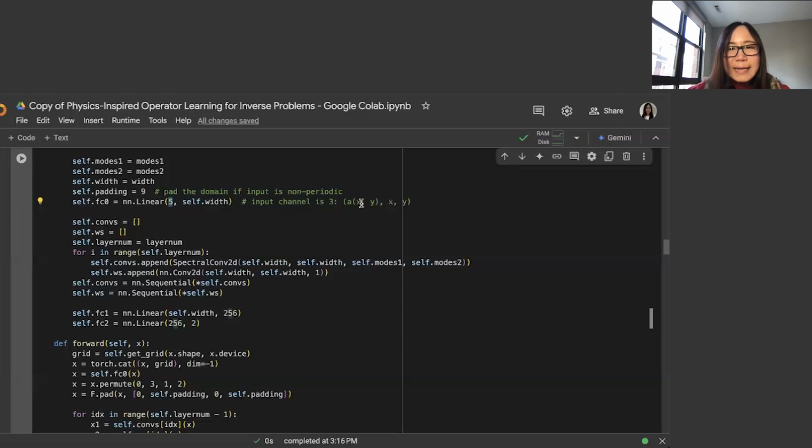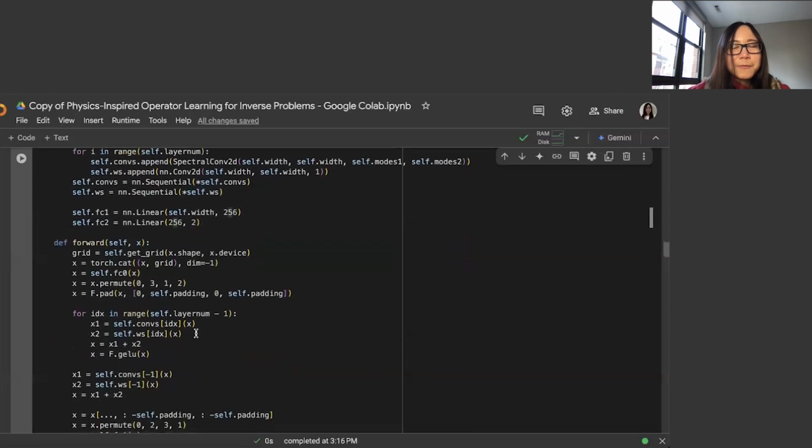And also for this lifting part, this is the input function space. It will concatenate your function and then the grid points. So if your function is one-dimensional, then it's going to be 3: there's 1, 2, 3. But our function itself is 3-dimensional. That's why, including the grid functions, the total input function dimension is 5 in our case. So these are the two numbers that we need to set for the original Fourier neural operator to work for us.